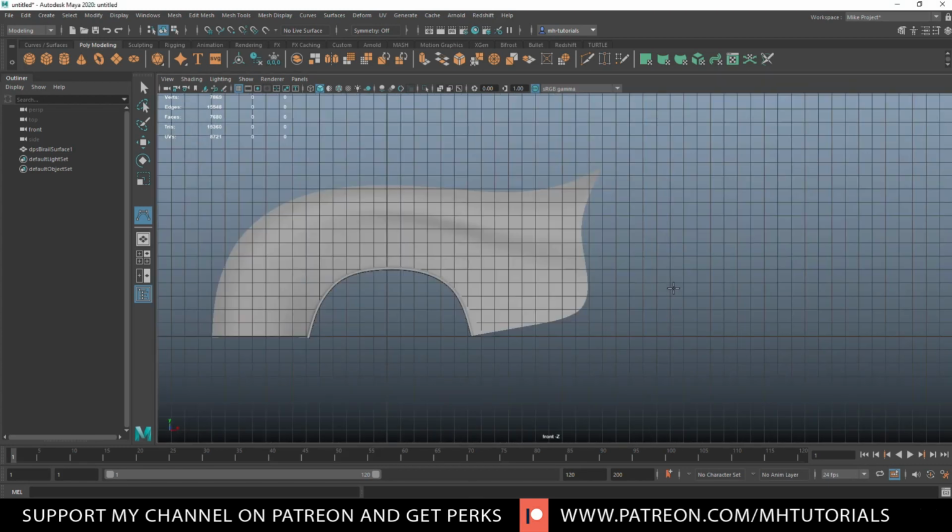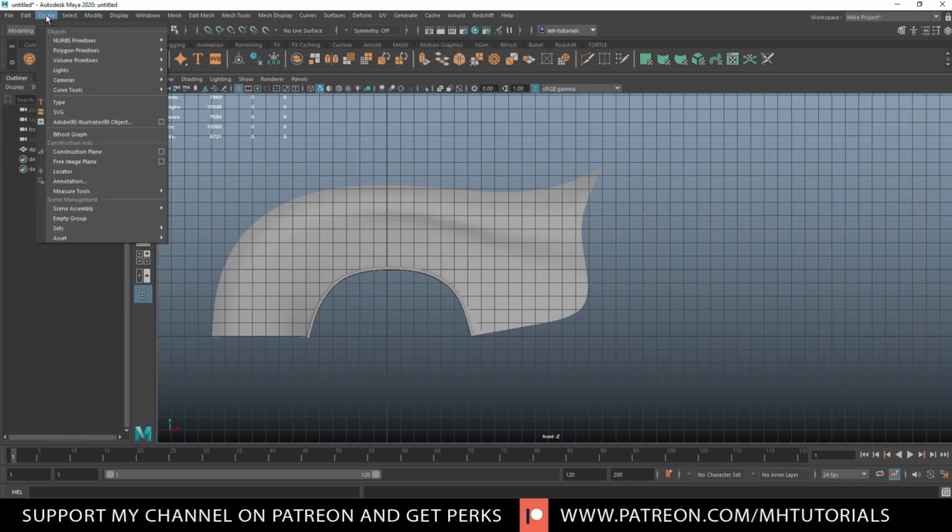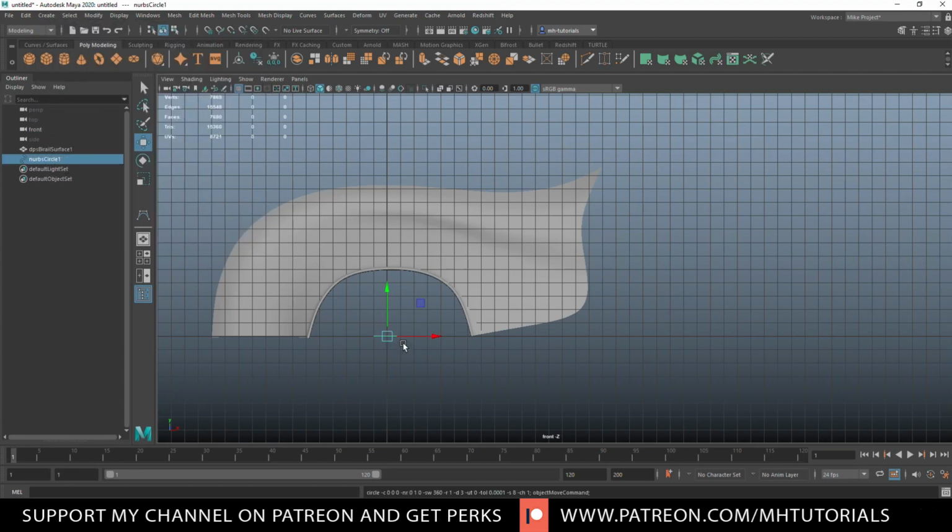Create, yep, CV Curve Tool, and you can go in and make your own shape. So if you wanted to, you could do something like this and then go around and do something like that, whatever, and then go in here and then hold down C to snap that right there, hit enter, and there you go. You could use that as your shape. Now, I think it looks like rubbish, but just so you know, you can, right? So let's get rid of that. What we're going to do is we're going to go and take a simple pre-made circle. And there you go.